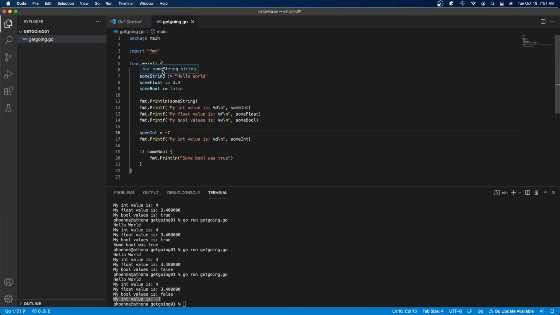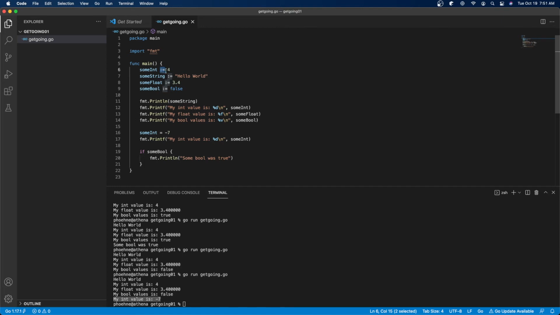So up here, what colon equals says is basically create me a new variable. And so as we hover over someInt, we see that it's a var variable named someInt, whose type is int. And we don't have to write that out. Go will do it for us because we're using the colon equal operator to allocate and assign a variable without having, it's called implicit typing, where we don't have to actually give Go the type.